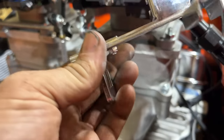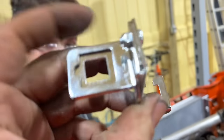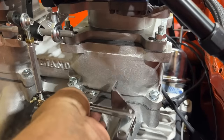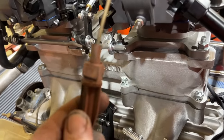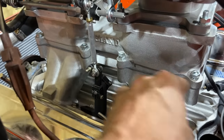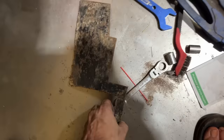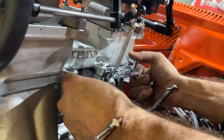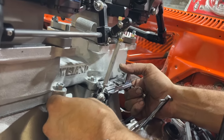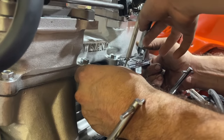I got this little Mr. Gasket throttle bracket on the performance aisle of the parts store. It's set up for like a throttle and a kickdown for a GM car. And me and Ralph are thinking if we get it right about there, it'll work because our factory throttle cable is a square like that. I think we're gonna add about 4 inches to the back of it and then L it over to this and bolt it to that. And it looks like that little L right there will work. So we need it far enough back that it'll pull it wide open. But if we go too far, it's gonna start cracking the throttle right about there, Ralphie. Mark a line right there. Right there? Yeah, mark a line on that.